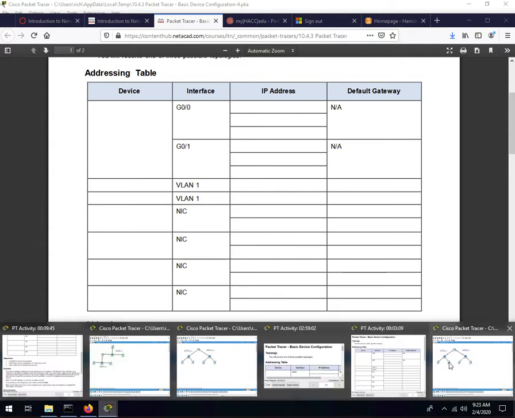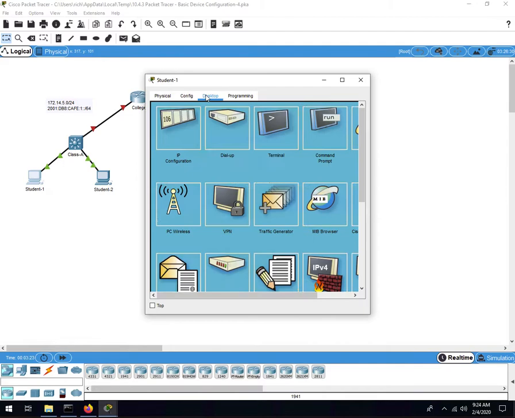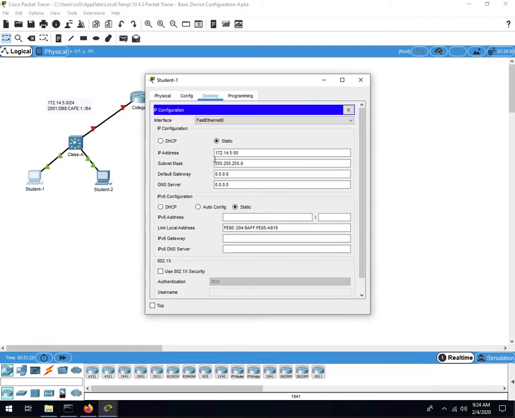A couple things to look at. One, it tells us what subnets we should use in Packet Tracer here. So this is our IPv4 subnet and our IPv6 subnet for either side of the router. Also, the PCs are already configured for IPv4, so you can go collect this information from the PCs for the Packet Tracer file. I say already configured, they're already partially configured. You need to set the default gateway, obviously. Hopefully you know that. And then you'll need to configure it for IPv6.